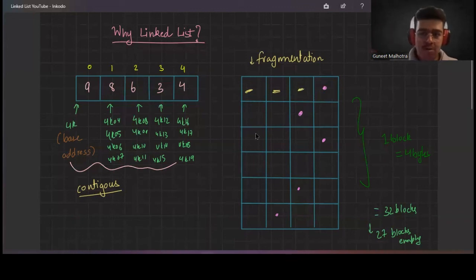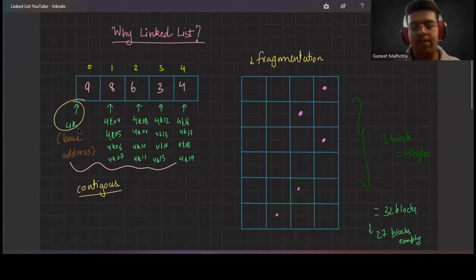So if the situation is like that, that our data is going into whatever block it finds free, then how will we be able to keep track of where our data exactly is? Here, keeping track is very simple because we just have kept the base address with us and we know the size of the array. So we will be able to calculate the address of each and every block. This is something that we won't be able to do in a linked list. So how are we going to keep track of where our data is in the memory? That is what is interesting about the linked list data structure.